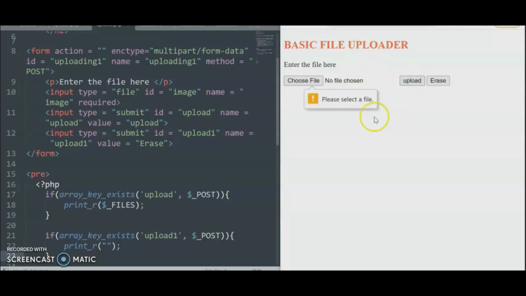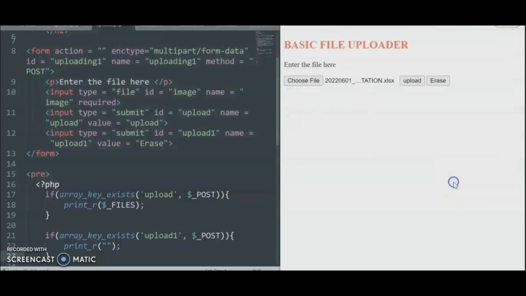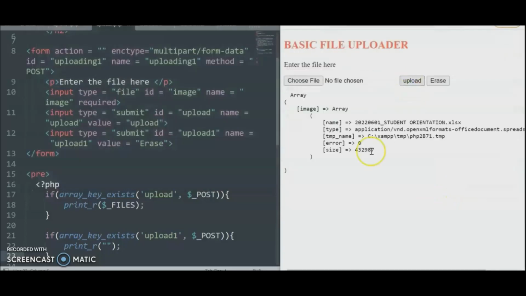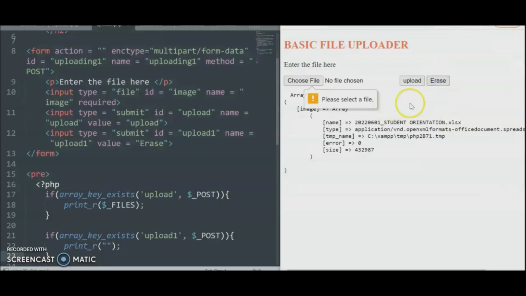When we upload it, for example, we of course choose the files because we put the required attribute at the top. So choose the file. I will choose this. For example, this is now for the student orientation. Okay, if I click this upload, automatically I can see it here, right here. But if I want to erase that, of course, easy. So we don't have. I'm sorry because this is part of the requirement. So I need really to modify this. I will erase first the required attribute at the top. So input file required, okay, so that we can proceed to the next steps.